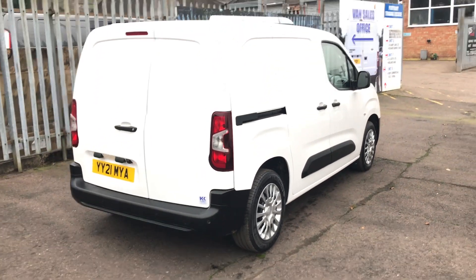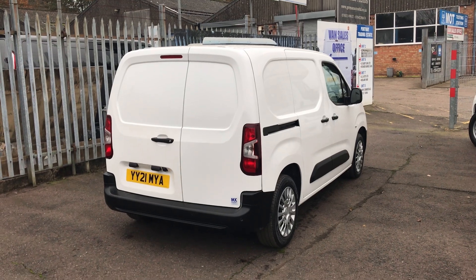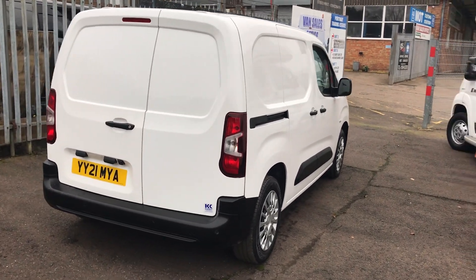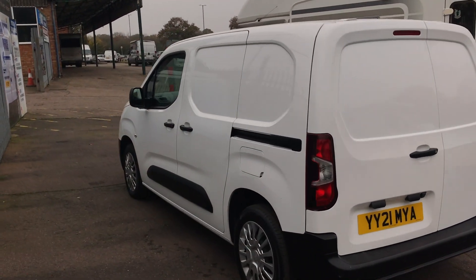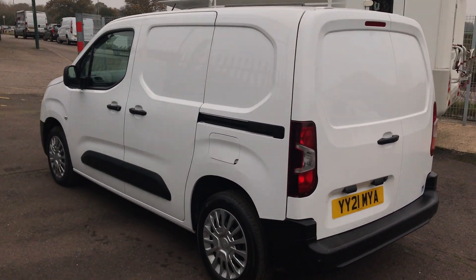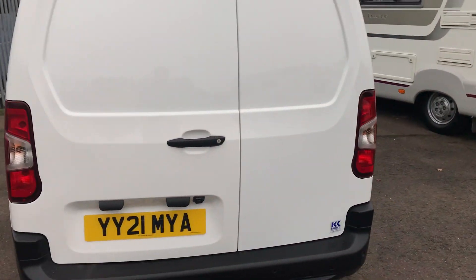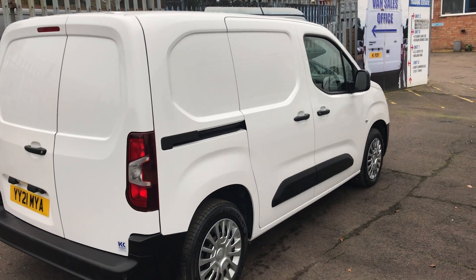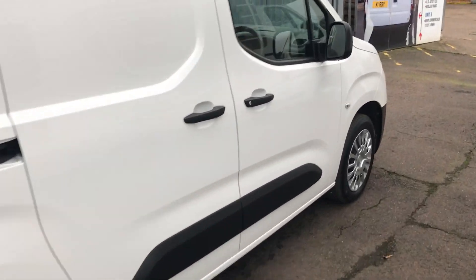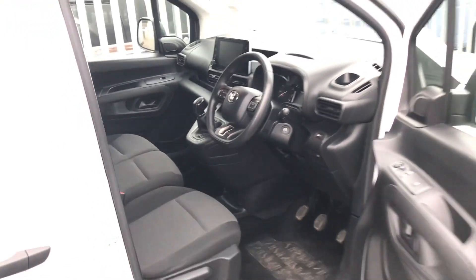This is a great little van, and it has a 1.5 litre turbo diesel engine. Something very nice about this van — it's got twin loading side doors, which just makes it that much easier. It's got that city in mind: if you park up and someone parks next to you, either side you can gain access. It's those little practical features that really help make this van usable every day.